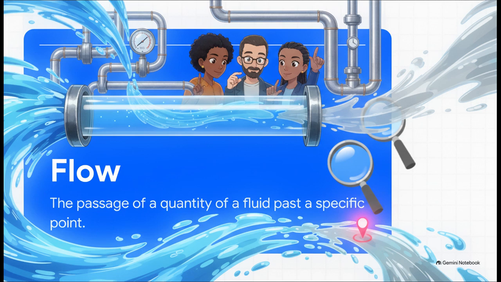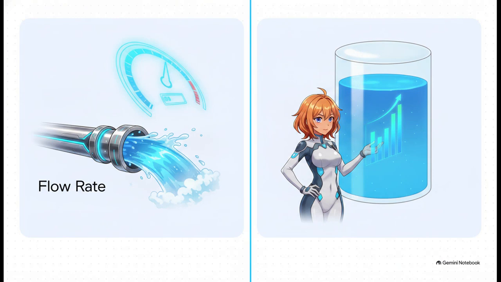We really have to nail this core idea down before we look at all the complex ways we actually measure it in the field. Now, we usually think about this movement in two totally different ways: flow rate versus total flow. Flow rate is your right-now measurement. It's the exact quantity of fluid moving through a channel in a specific, immediate period of time. Total flow, though, that's historical. It's the cumulative total amount of fluid that has moved past that point over a specified time frame.